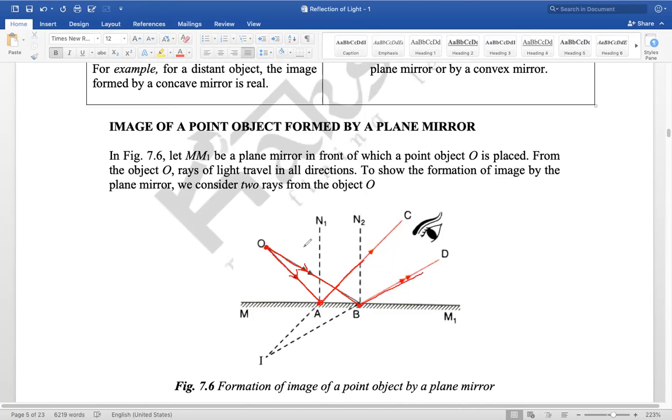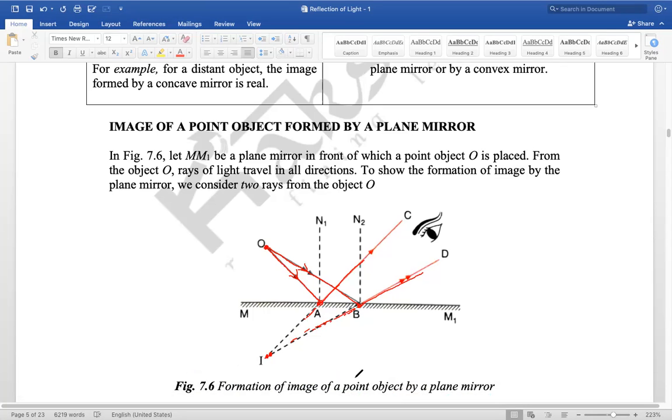Right? So both these rays get reflected from the mirror in different directions. And when these rays are extended backward, they appear to meet at a point. Okay, they appear to meet at a point, and this point is, so इधर तो डाइवर्ज कर रहा है, इधर तो मीट करेगा नहीं रियल साइड में, है ना.